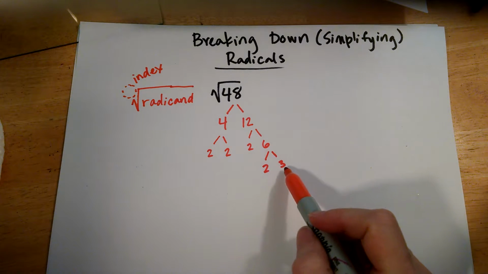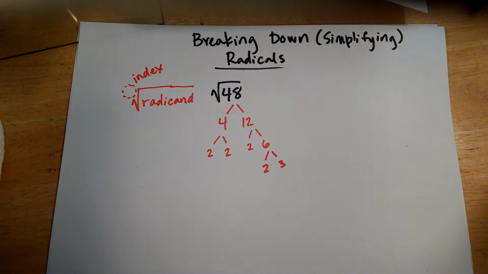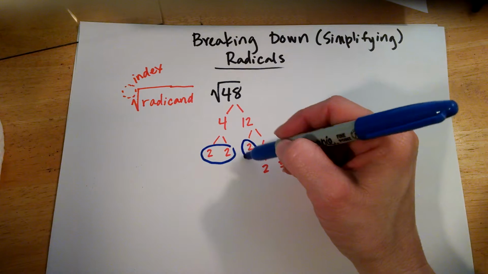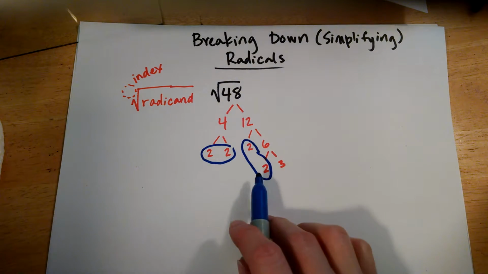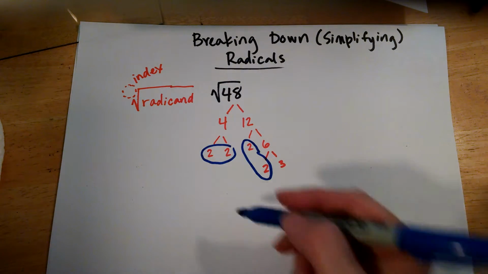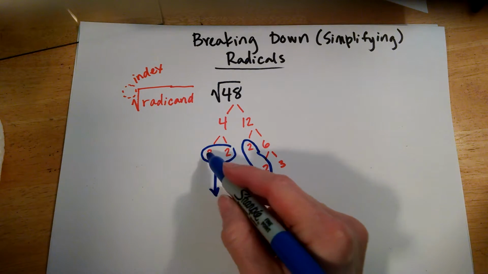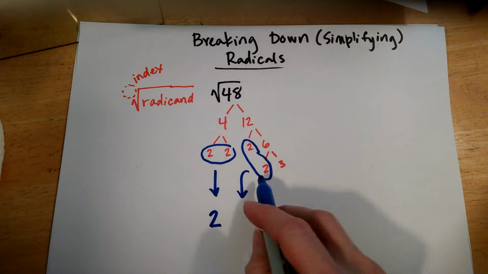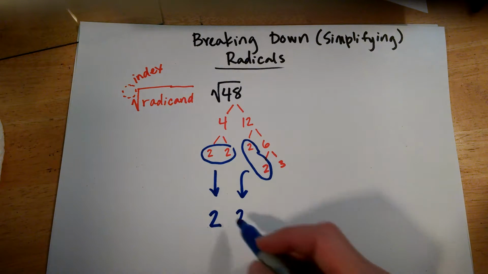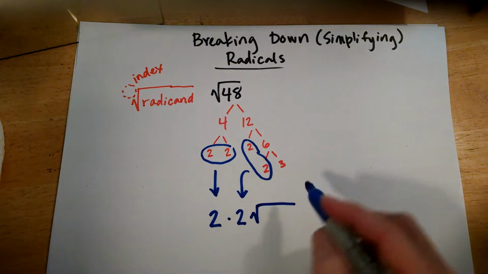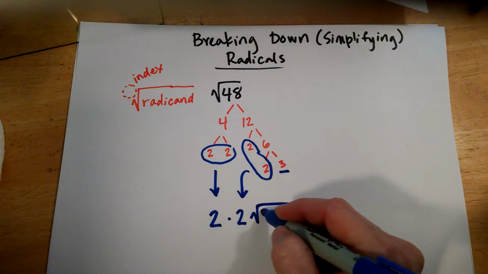And all the prime factors are here. I've got 3, 2, 2, 2, 2. For 2 of a kind, I'm going to circle my 2 of a kind. These two, I've got a pair of 2's, and also here, I've got a pair of 2's. Every bubble I'm circling, 2 of a kind, is going to be represented by one number on the outside. So this is going to represent the 2's on the outside. This also is going to represent a bubble of 2's that we broke down. We're going to multiply those. They come outside of the radical, and we write our leftovers, which is 3, on the inside.